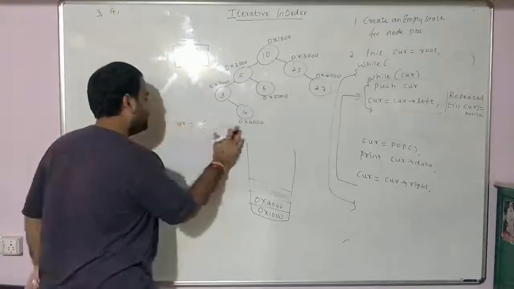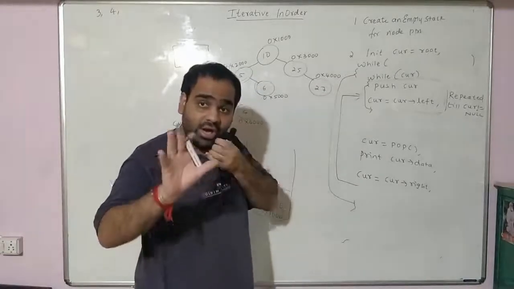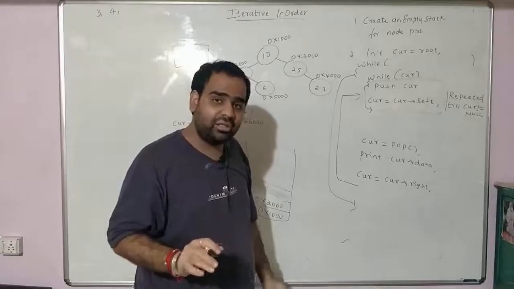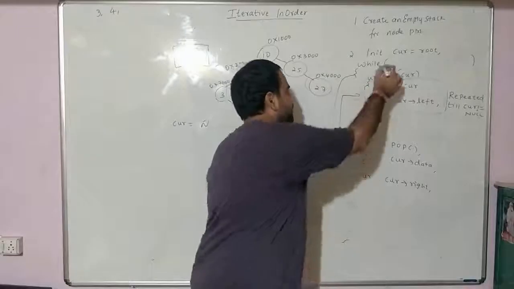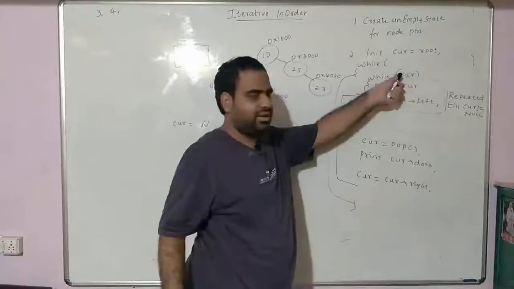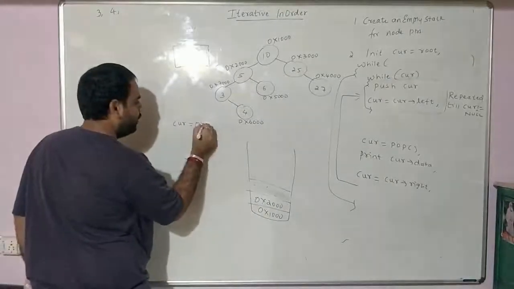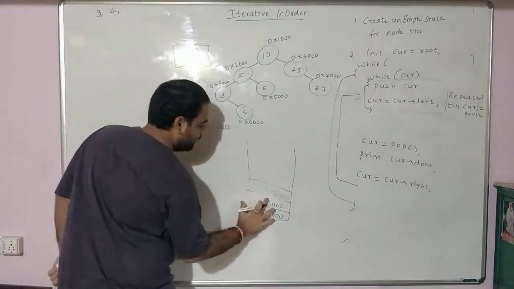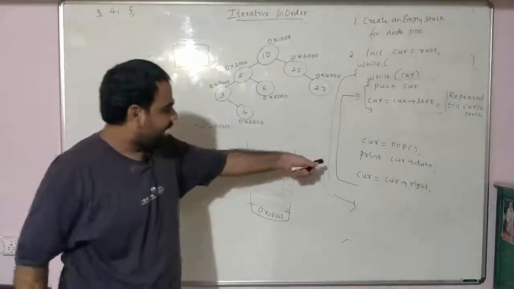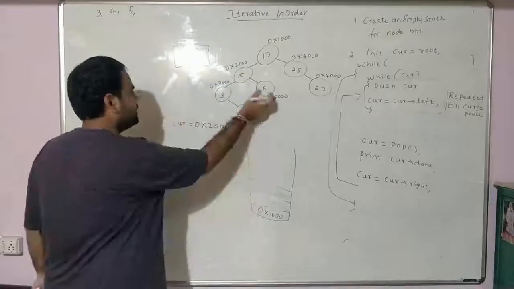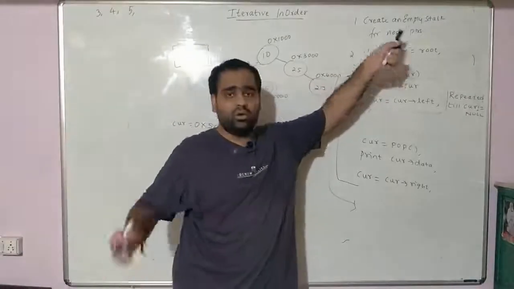6000 arrow right is what? Null. Okay, go back. Are we stopping the procedure? No. It means if the value of current is null, do not stop. Do not stop as of now. Again, you come here. Assume that this condition is true. Come here, while current is false, do not execute this. Again you say current equal to pop. What do you pop? You pop 2000 from the stack, and you print 2000 arrow data. What is 2000 arrow data? 5. And you say current equal current arrow right. What is 2000 arrow right? 5000. Go back. Assume that the outer while loop is true.